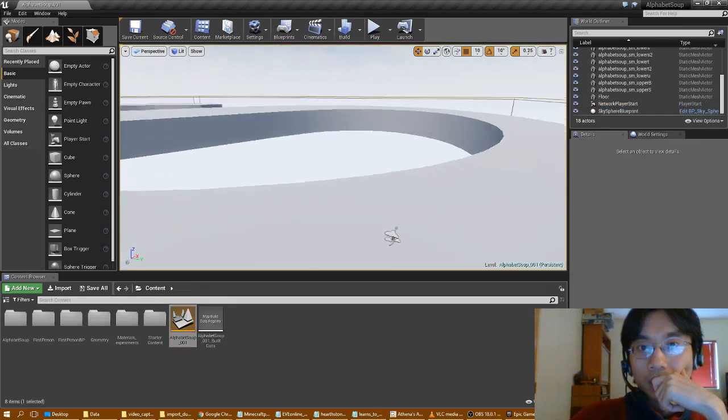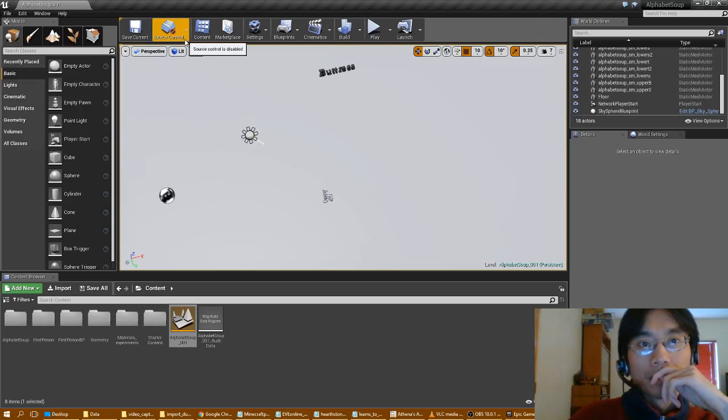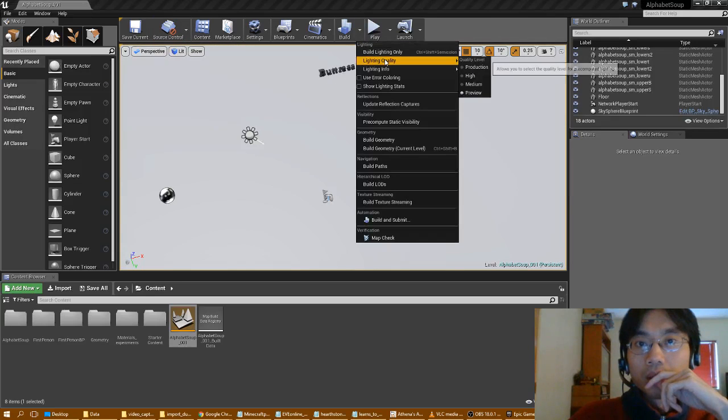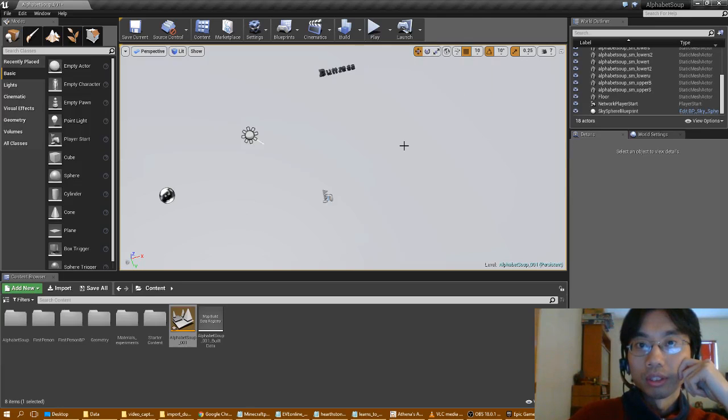This one was unable to be loaded? What does that mean? So we tried to build this stuff, right? Only build geometry. Current level. Nothing wrong.